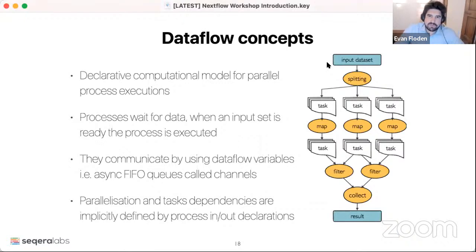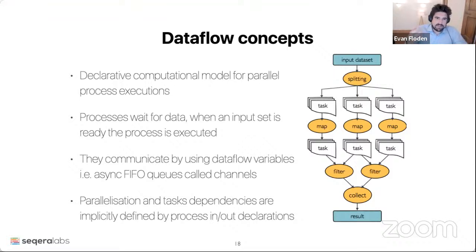Going back to the concept of data flow, which is consistent across all of this. You can think about the idea that these processes, as I said, are alive. They're sitting there waiting for the input, and as soon as they receive that input, it's executed. The thing which links these processes together is the channels. The channels are these asynchronous first in, first out queues, and they are the things that drive the execution of the processes. You can think of the processes as waiting there. As inputs are received, they create a task, and this task is an instance of the process.